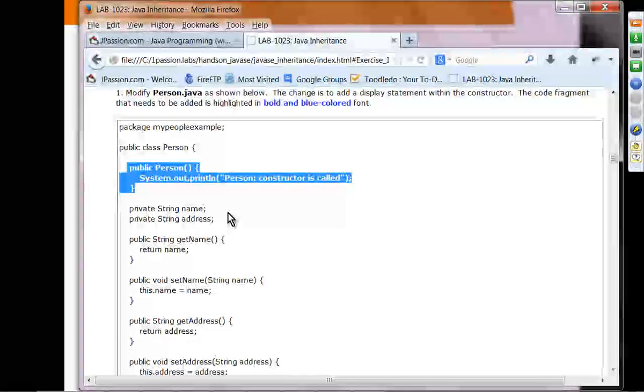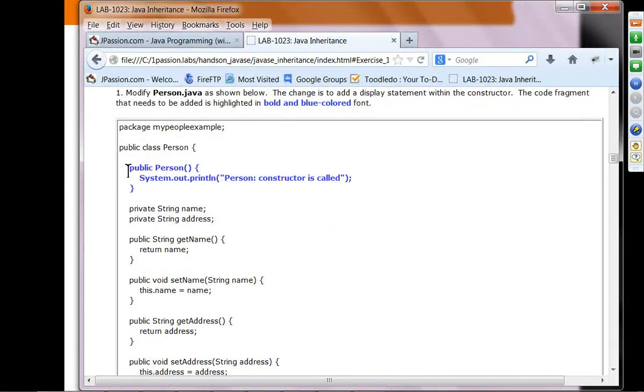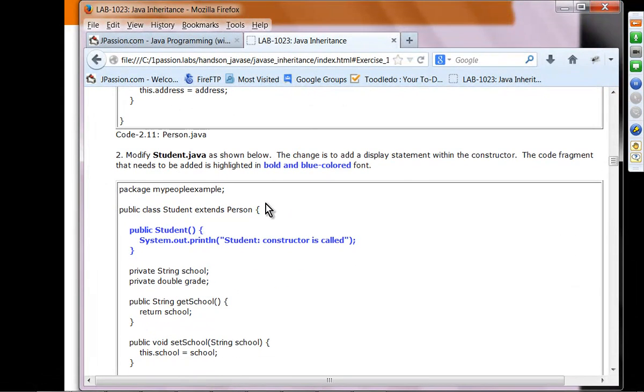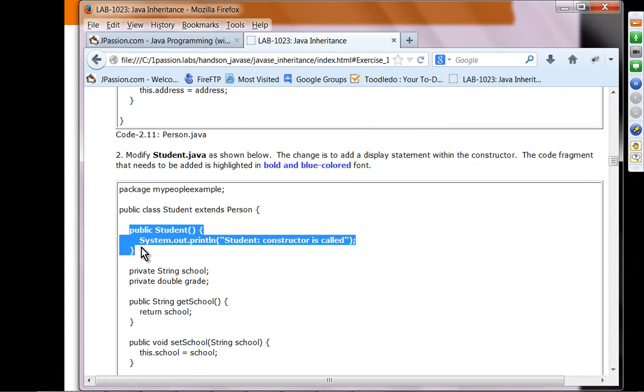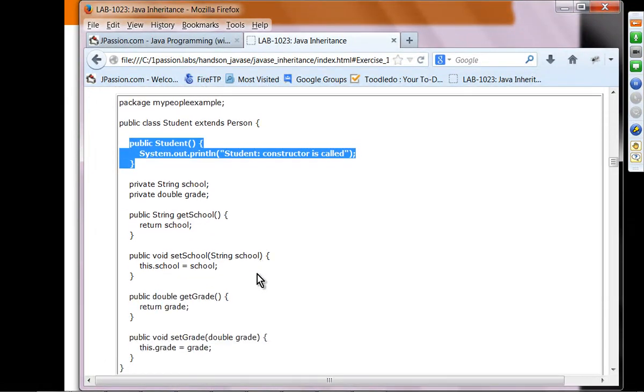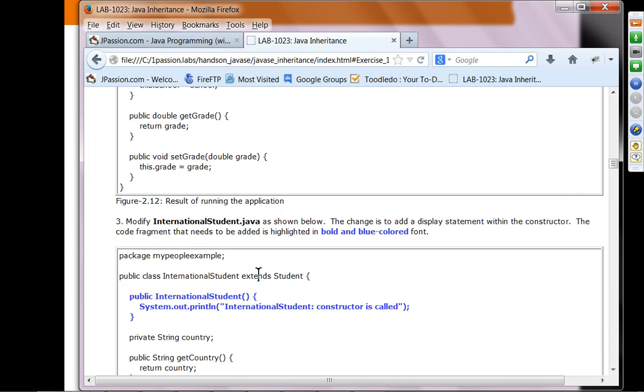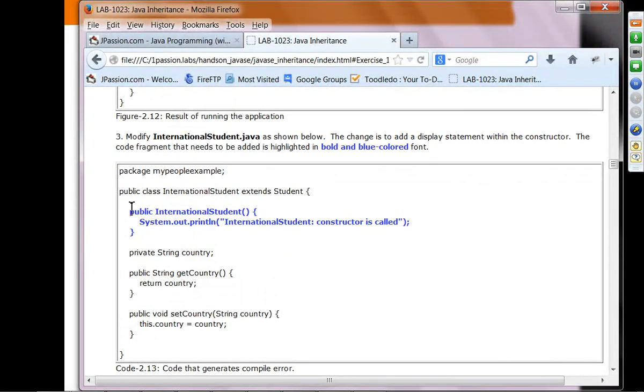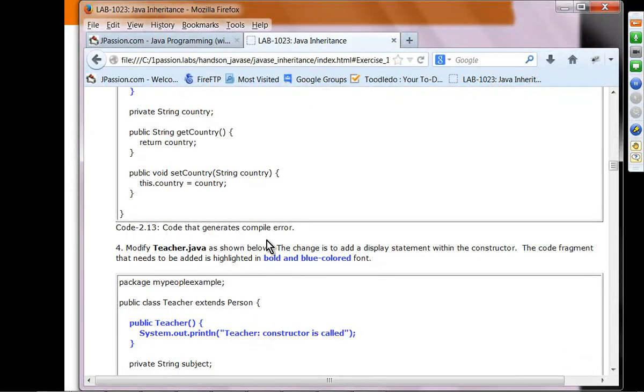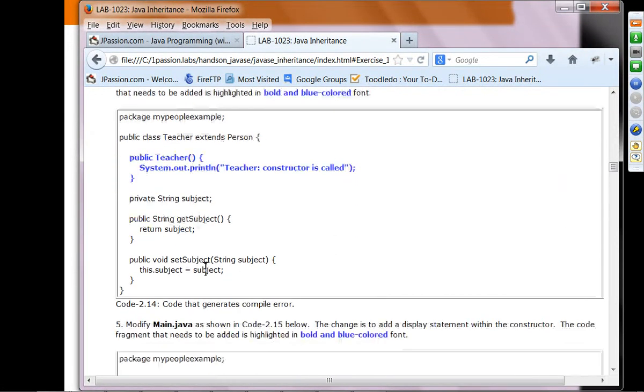The person has a person constructor, and student has a student constructor. This is exactly the same code that I have used in the slide presentation, so nothing much to explain. And international student has its own constructor, and the teacher has its own constructor.